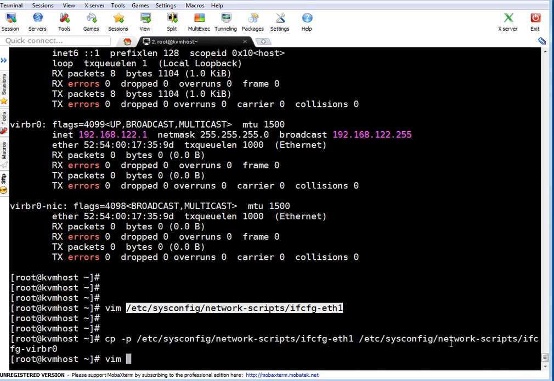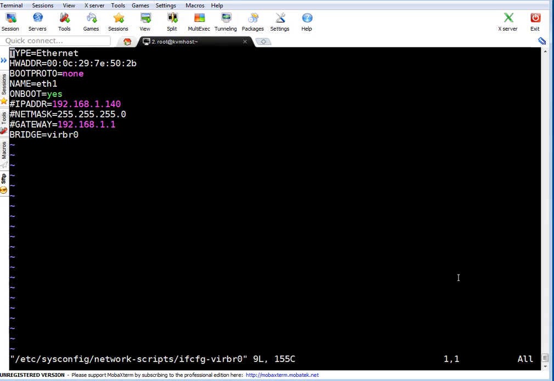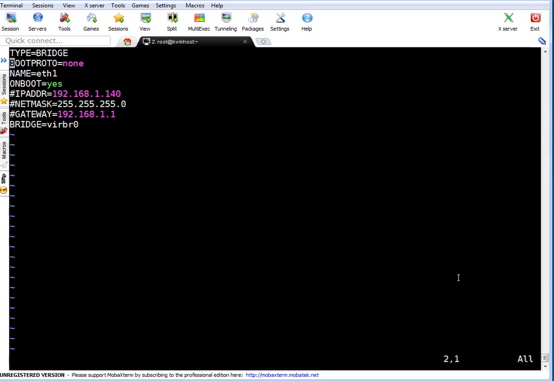Let's edit this file. So in this file, the entries will go: type is bridge, because that's a virtual bridge interface. It doesn't need any hardware address because that's virtual, and BOOTPROTO none is fine. Name, I don't need, so that's fine.